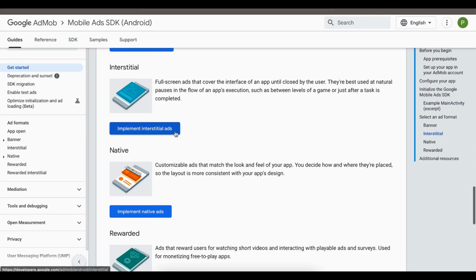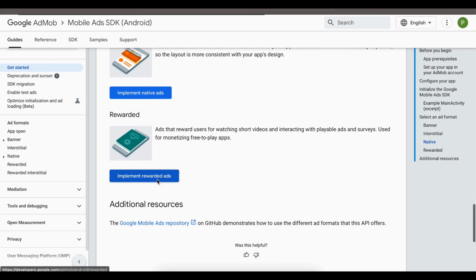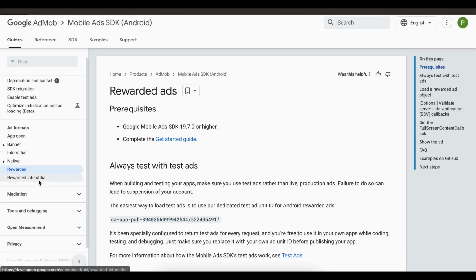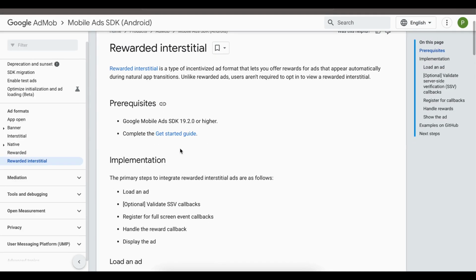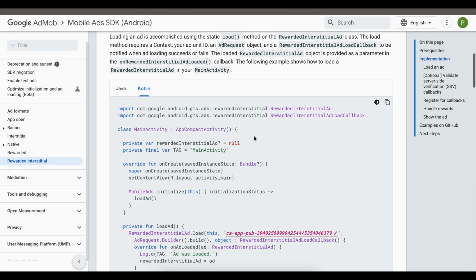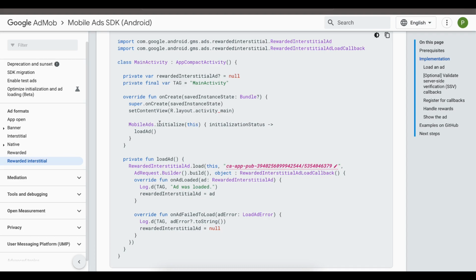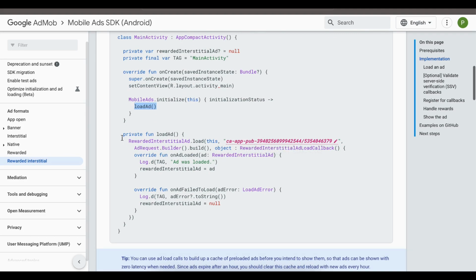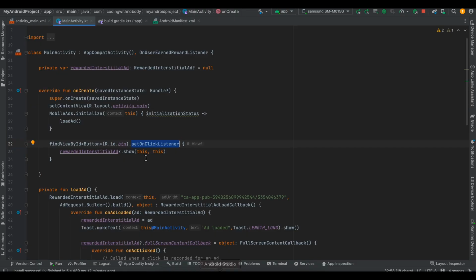Next, go to implement rewarded ads, and here you can see that you can go to rewarded interstitial ads, and here again I just copy pasted the code. So I'm calling this load method. Again, this is a test ID, so I've just copy pasted this over here.